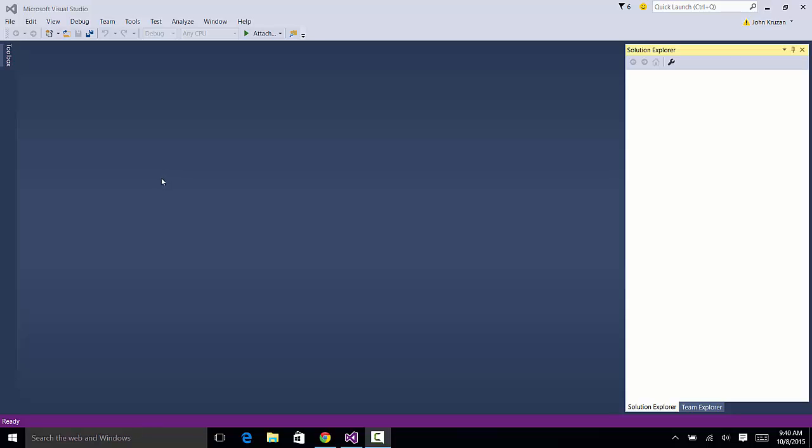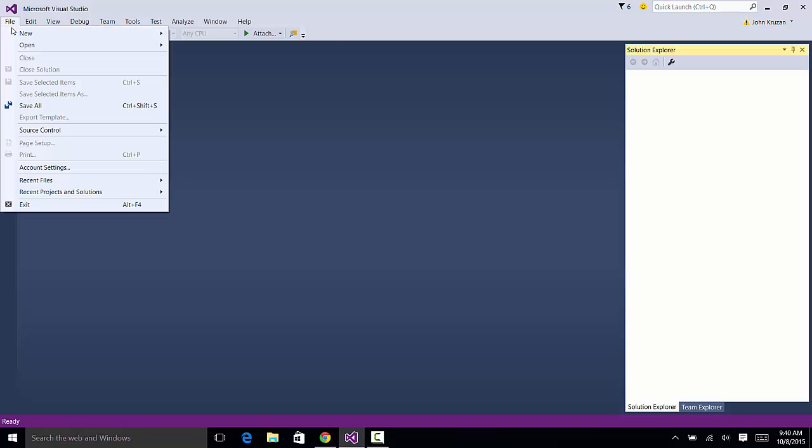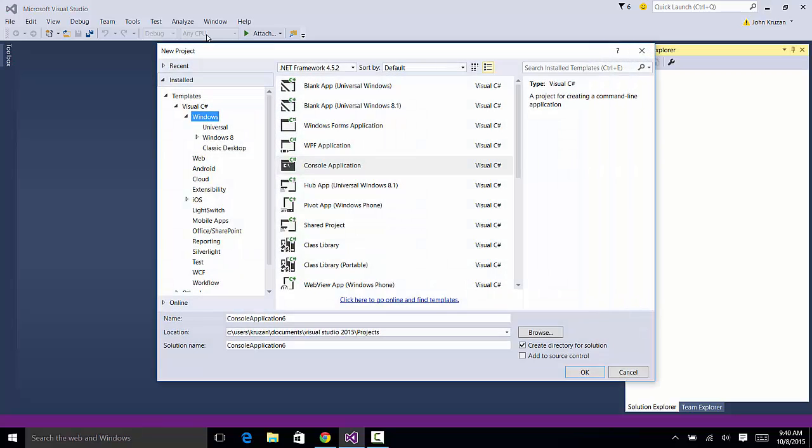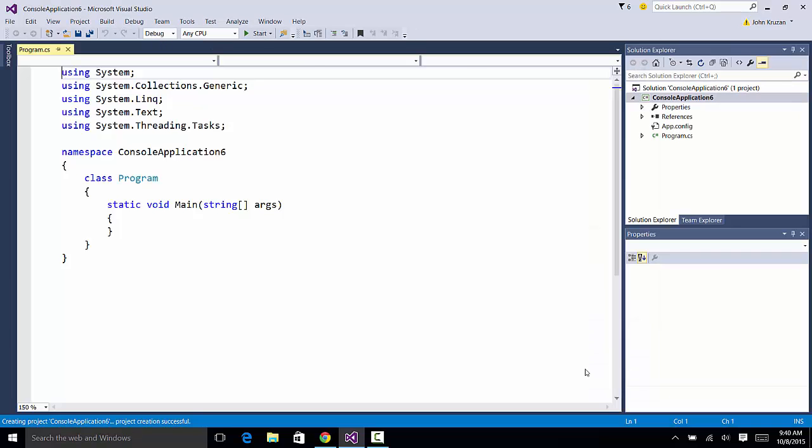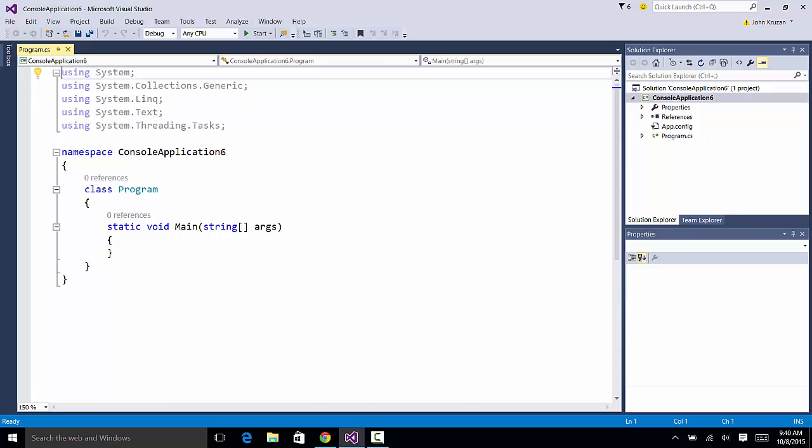So here I have Microsoft Visual Studio open. I'm going to create a new project, and the new project window will display all of the different types of projects you can build in Visual Studio. And depending on what you have installed, it can be quite extensive. In our particular case, we're going to use a Windows program, and it's going to be a console application. So I am going to start that, and you'll see that we end up with some boilerplate code, some code that is pre-existing for a console application.